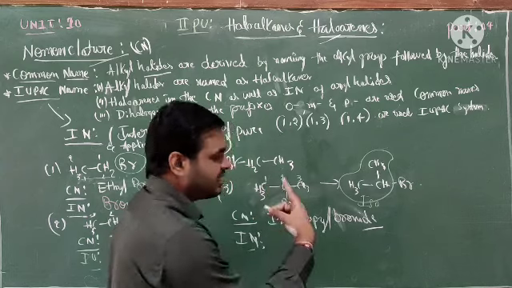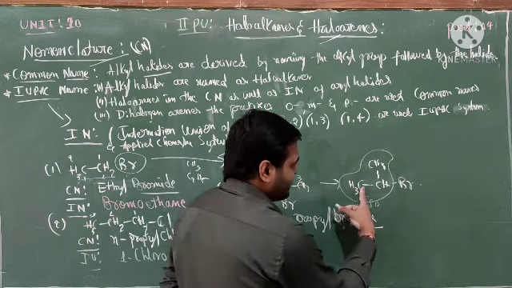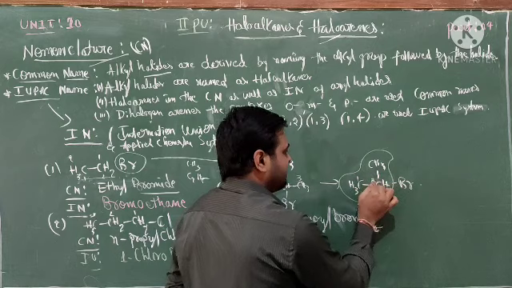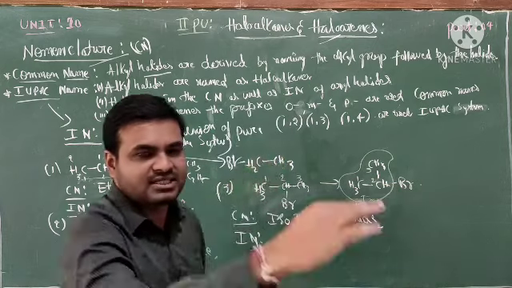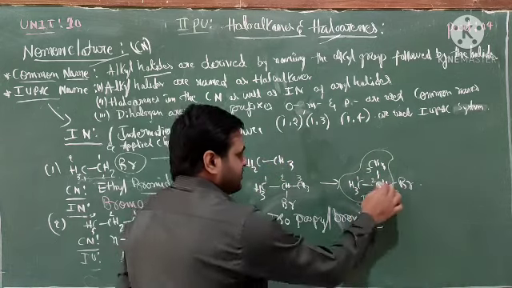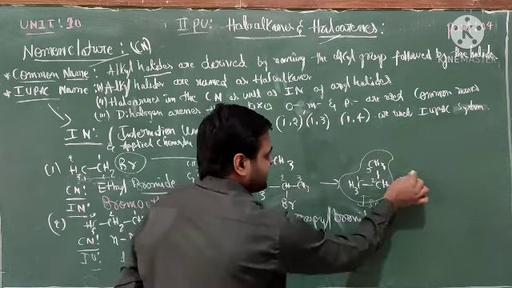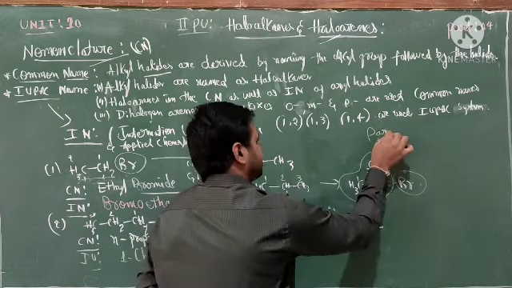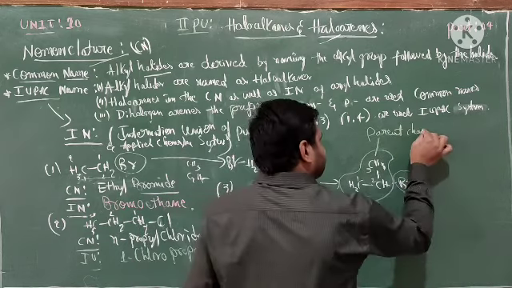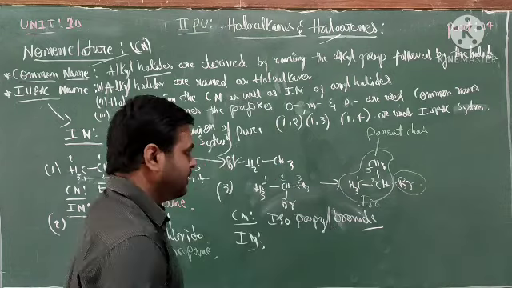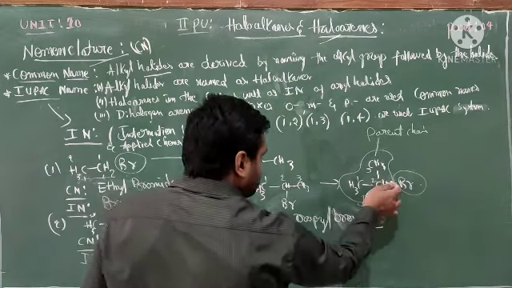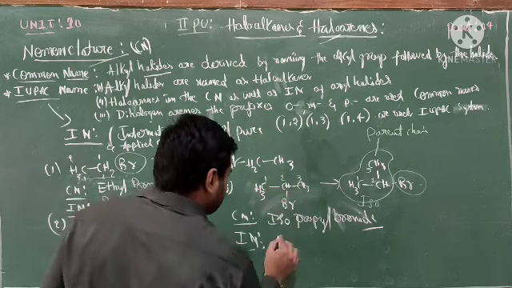It's the longest chain. Why do you consider this one? 1, 2 and 3. Okay, 1, 2, 3. Longest carbon chain. So which one is present? This is the substituent group. This is called the parent chain, and this is the substituent. So the substituent is written first as a prefix. So the numbering is 2. Okay, 2.